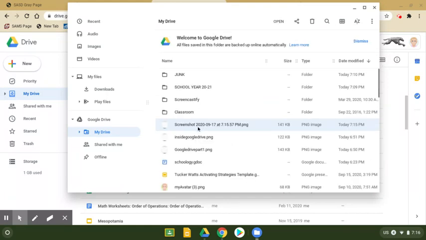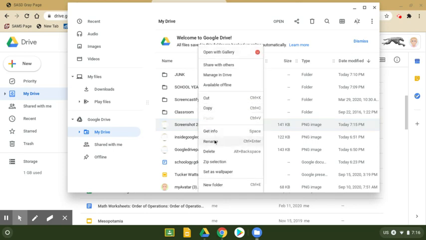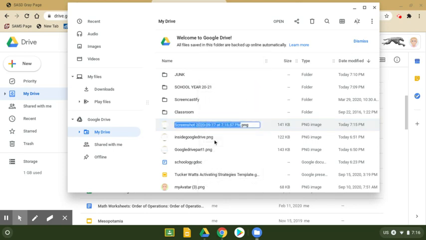So some of you posted the wrong photo last time on your quiz because you just had all these things called screenshot. If I 2-finger click on it, it brings up that menu where I can rename it. And I can call it picture 1 2021. That's the school year picture.